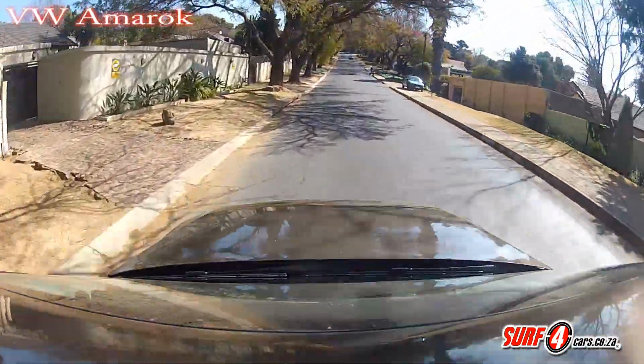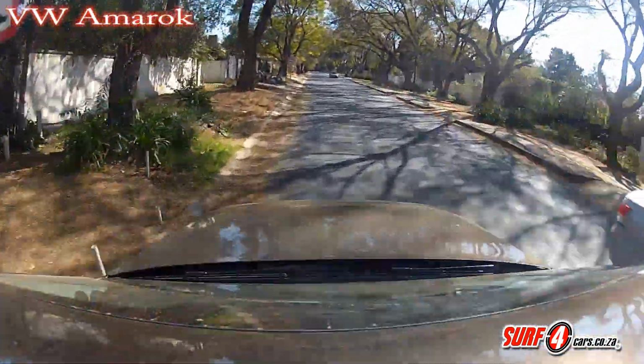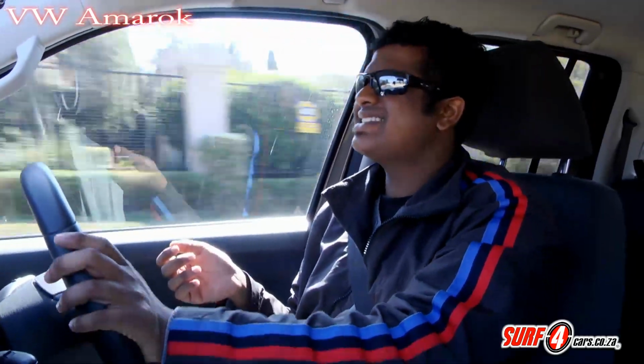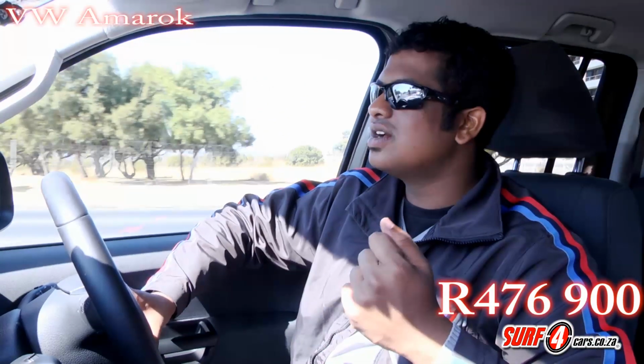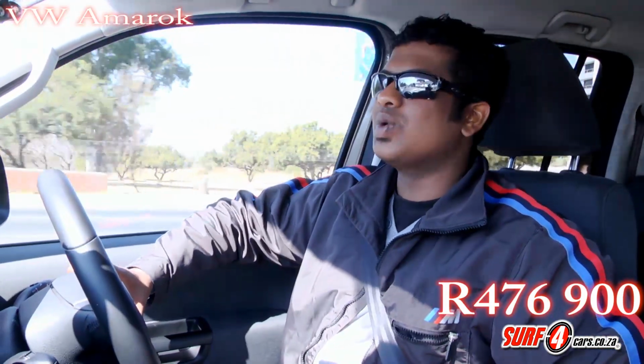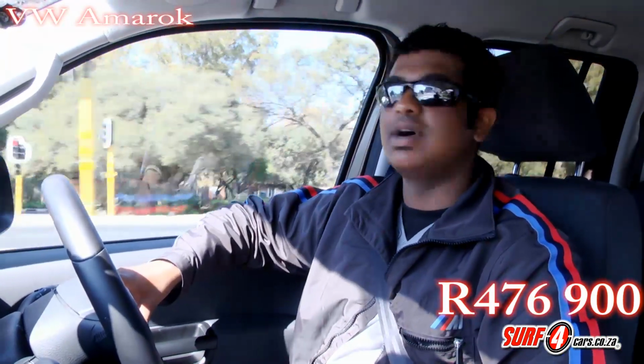This Amarok is comfortable, refined, and smooth, and it would make an excellent open road cruiser. The suspension does feel stiffer than that of the Isuzus, which makes it slightly more harsh over bumps and potholes. And another selling point of the Amarok is the VW badge. You know it stands for quality, solidity, and the resale will definitely be good when the time comes to get rid of it. So the Amarok has all of the goodness of a bakkie, with little of the harshness that you would usually associate with double cab bakkies.